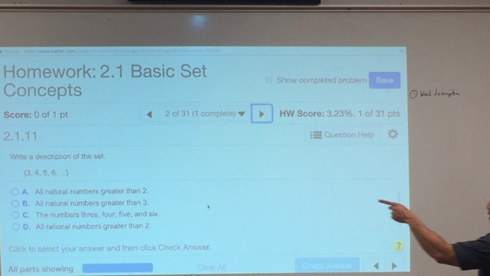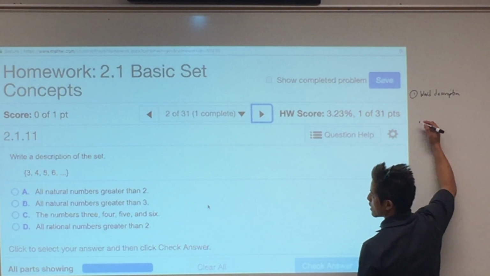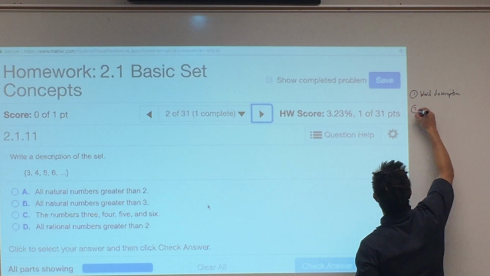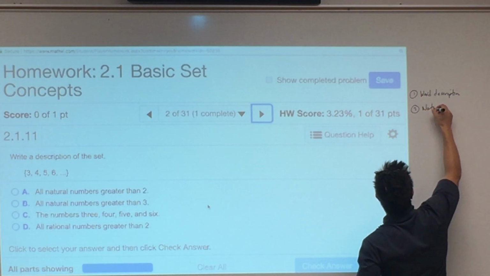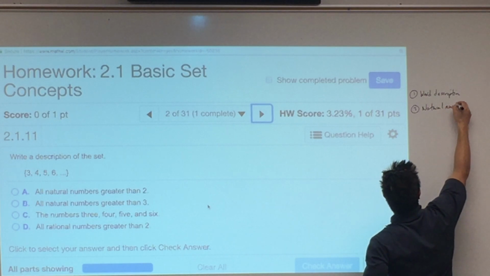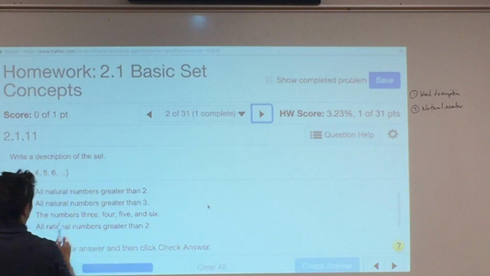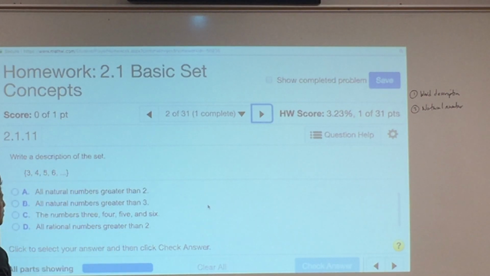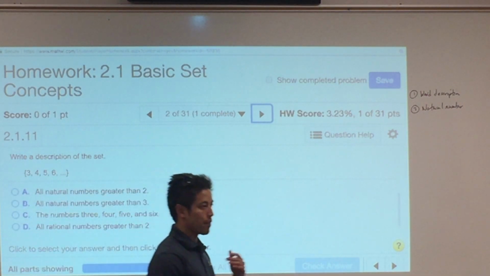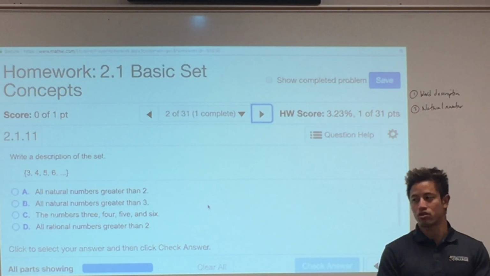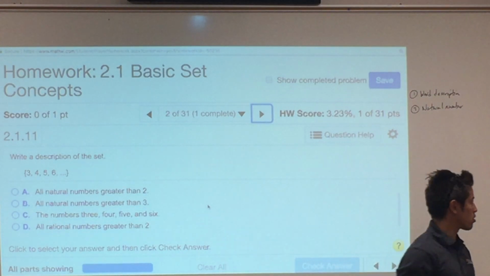The second thing you need to know before we actually answer this is what a natural number is. Because for the first time you see natural numbers and you see rational numbers. I'm not going to describe what rational numbers are because this is one of the very few times that it comes up, and it's not necessary throughout the semester. But the phrase natural numbers is really important. We're going to see it all through this chapter, and then a few times throughout the semester.